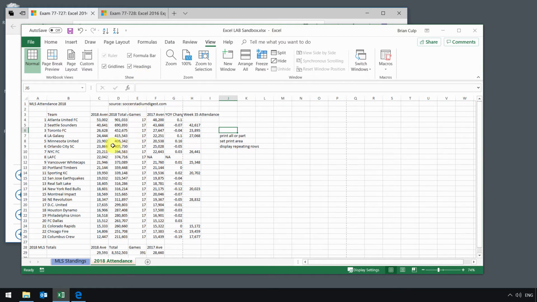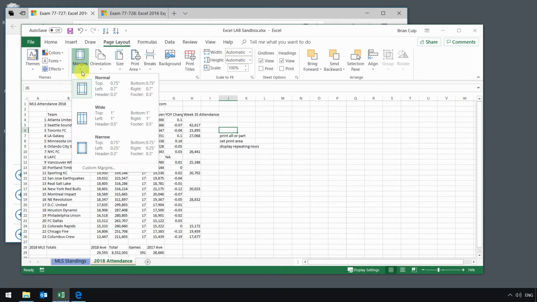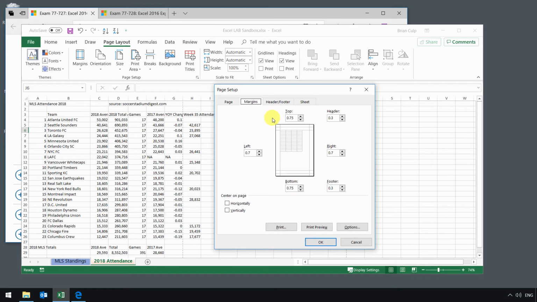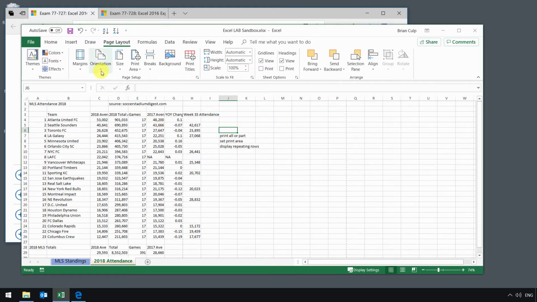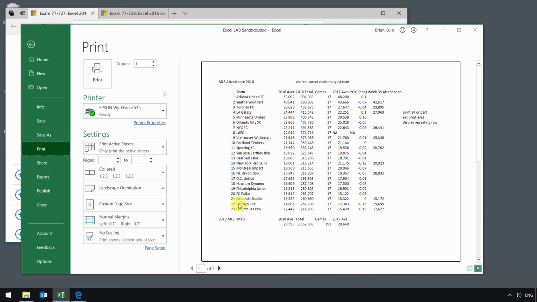Now, in terms of other ways to configure the printed output, what you should be familiar with is the Page Layout tab. And here you should get familiar with the buttons on the Page Setup section. So in terms of the margins, pretty self-explanatory. You can click on Custom Margins. It'll bring up a dialog box, and you can set these and change the margins from the default 0.7 to 1 inch or less than 1 inch, whatever you want. You can also do something like changing the orientation, and in this case here, it will make a dramatic difference in the printed output. So for example, we don't really see anything different in the spreadsheet, but if I go back to the Backstage view and print, in the print preview, of course, this made a huge difference.